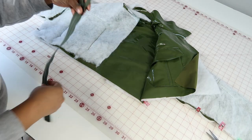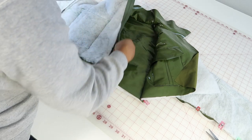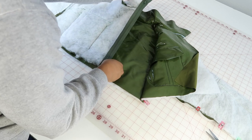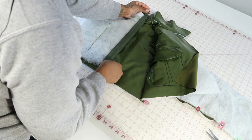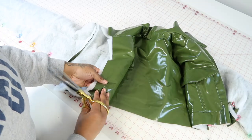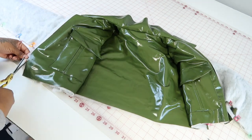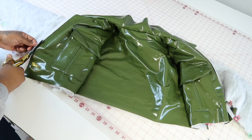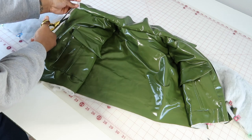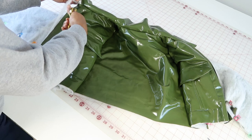So at this point, you want to make sure that the length of your zipper matches the length of your jacket. If your zipper doesn't match the length of your jacket at this point, you need to get a new zipper. So this is the perfect midway point to make sure that your zipper is long enough or short enough for your jacket. Then you're going to want to go ahead and trim that excess batting along the edge where you will be attaching your zipper. So I'm going to go ahead and sew the jacket closed, and then I'm going to be attaching my zipper.